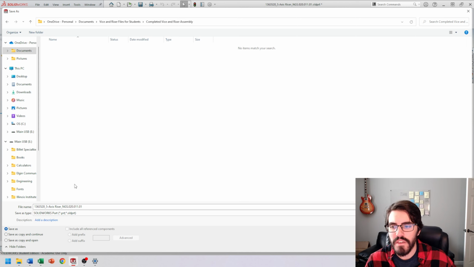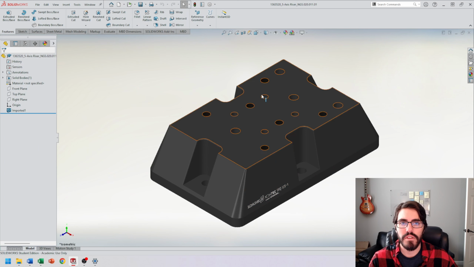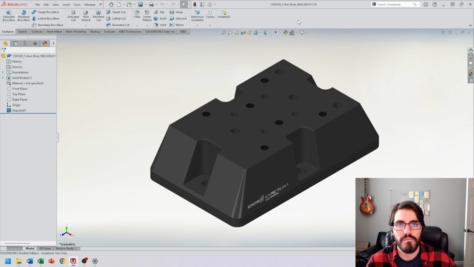So this file name here, it has the part number, which is helpful because what we're probably going to do in the future is either purchase another one of these or want to have it on reference so that we can include it with our bill of materials. So I'm not going to change anything in this so that when it pulls into that bill of materials, I do have that reference part number there. So I'm just going to hit save. And you'll notice that it's no longer just a part one, it has the part name up there. And I could now, in theory, move this into an assembly.